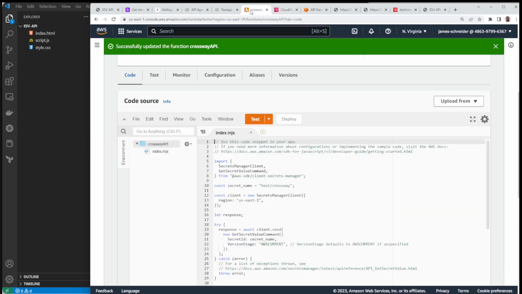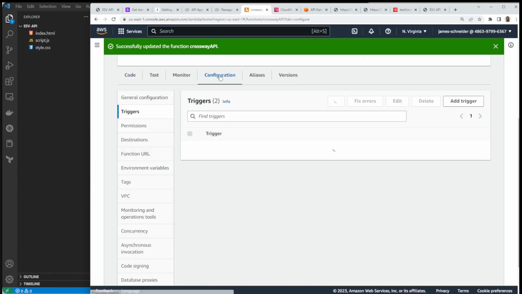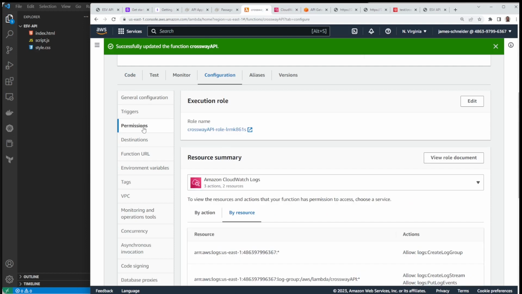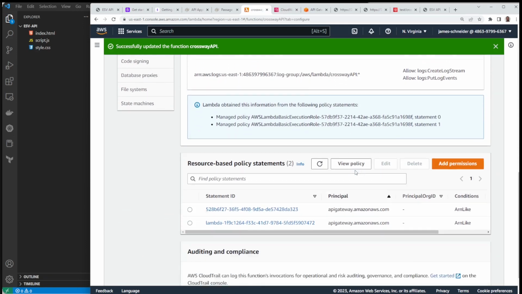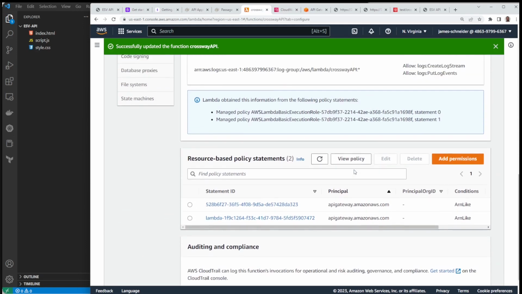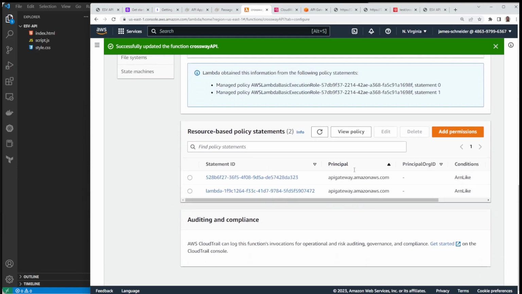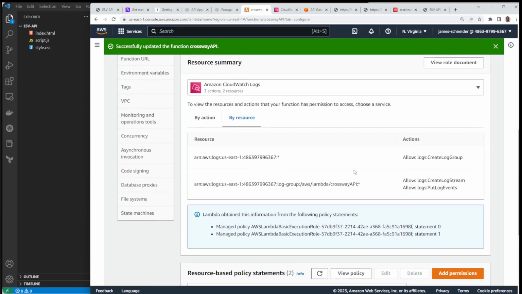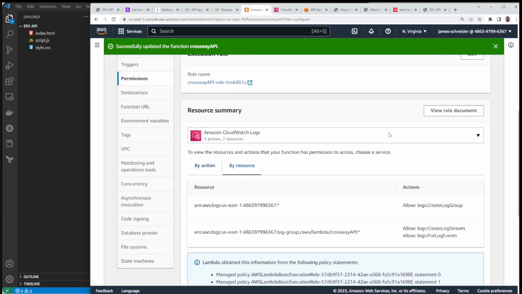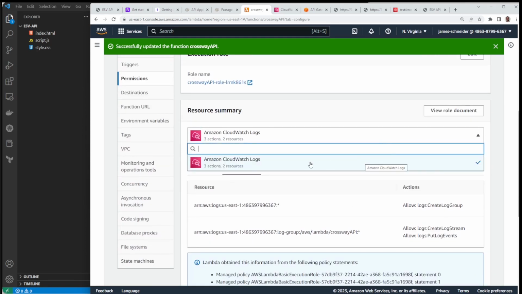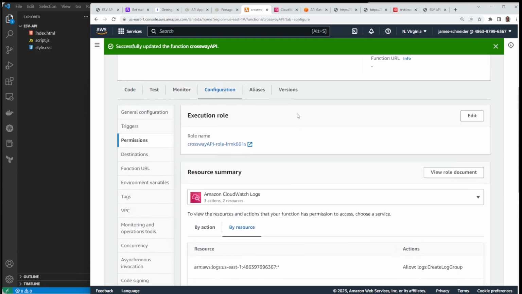Okay, so what we need to do is go into the configuration, permissions, and let's go in. Let's look at this. So we have permission for the CloudWatch logs, and we looked at the logs, so we know that's working.